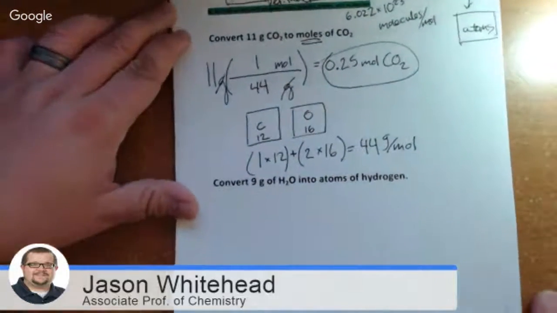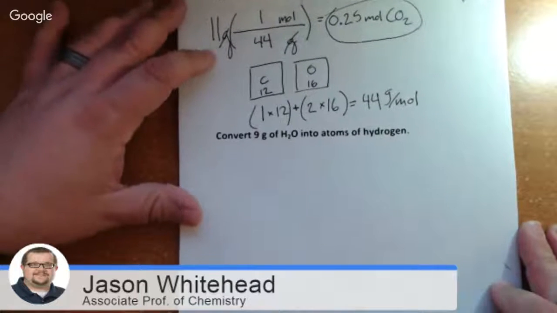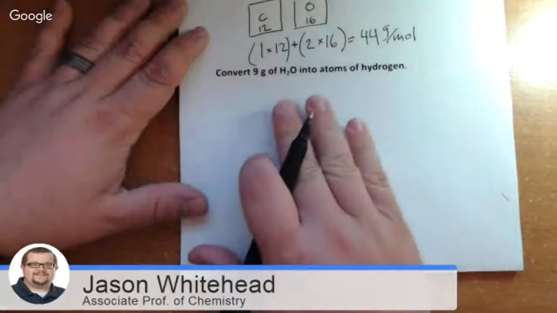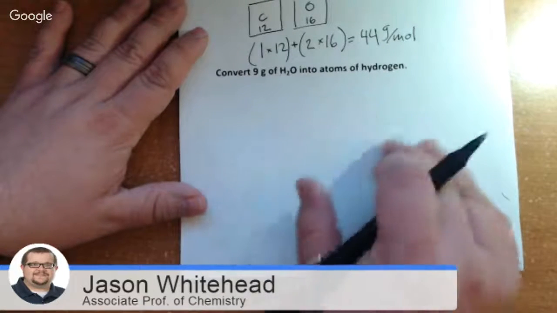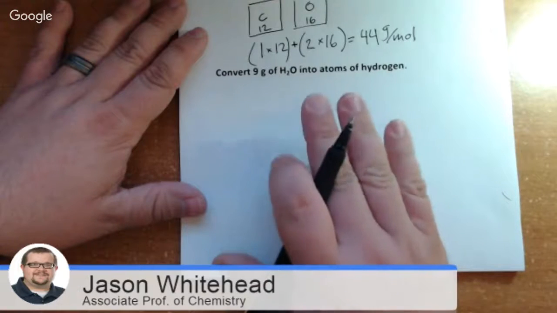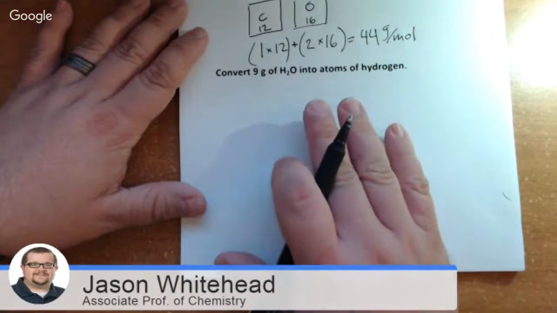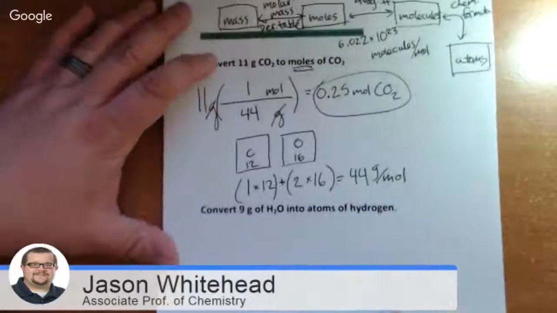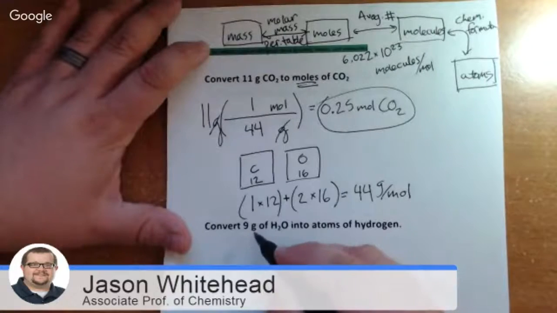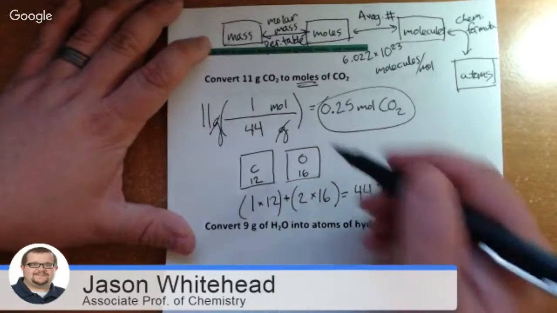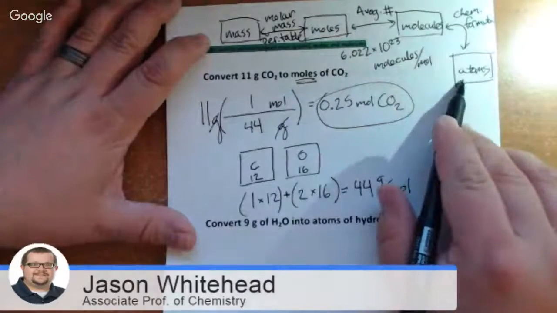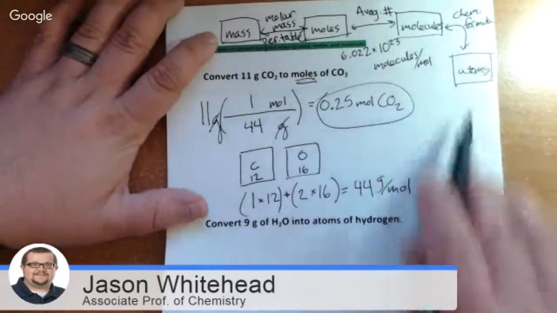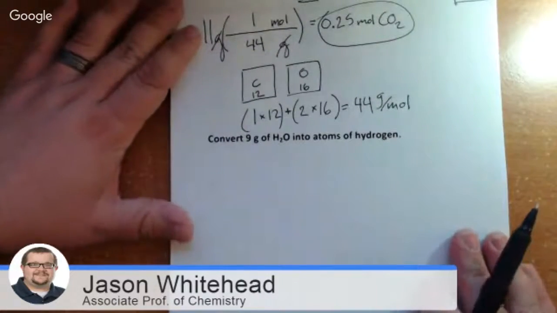So it's a super key skill because in stoichiometry we have to work in moles. So being able to get to moles, really useful. Okay, the second one was pretty commonly requested on the discussion boards, and this is pretty much the hardest problem that I could give you on an exam for conversions. So let's take a look at the details on this one. It wants me to go from grams, which is mass, over to atoms. So I've got to start here and end here. So let's count. I'm going 1 block over, 2 blocks over, 3 blocks over. So I can set this up as a triple conversion.